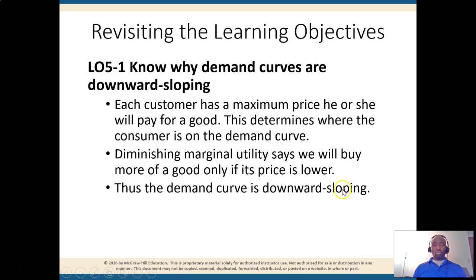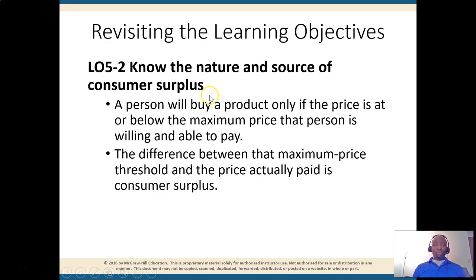We also saw the consumer surplus here. Consumer surplus is the difference between what you're willing to pay and what you actually pay. Assume you want to buy a laptop and you want to spend $500 on it. You already know what type of laptop you're trying to buy. $500 is in your head. Then you show up at Best Buy, and the manager says, we have a discount, it now costs $300. You wanted to pay $500, you pay $300, the difference is $200. That's your consumer surplus, and that's what this is saying here.